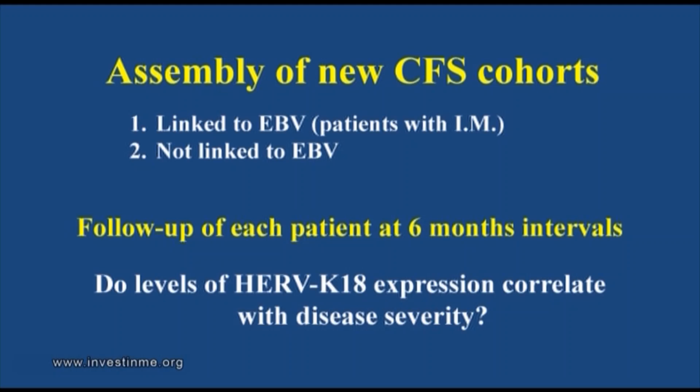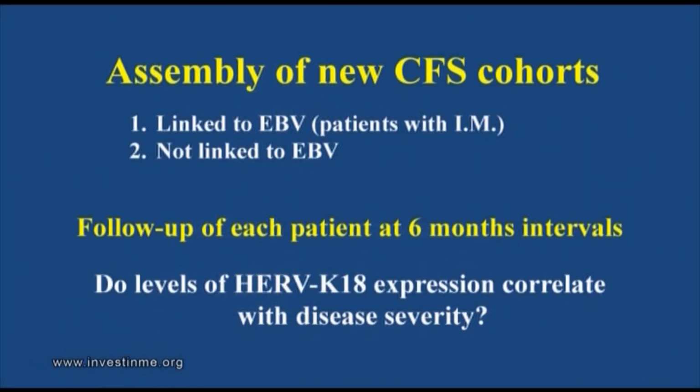That is, after they had been exposed to EBV as adolescents, came down with infectious mononucleosis and could not resolve infectious mononucleosis. And Renee Taylor had studied such patients already for a while and have found a high significance with chronic fatigue patients. So we felt this would be the ideal group for us because we had the EBV link here. And then compared to this, we have chronic fatigue patients which are not linked to EBV.